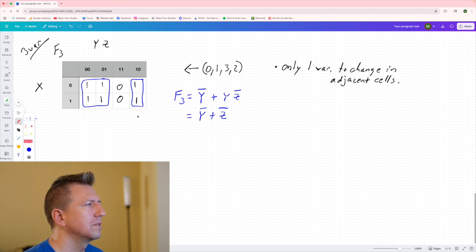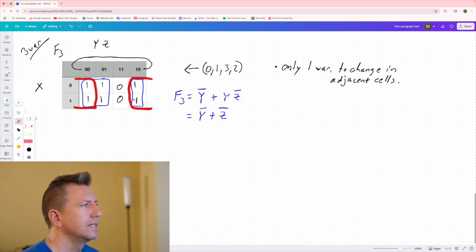So what happened? Well, just like we saw last time, there's a bigger box that we can make for these two ones. And the bigger box comes from the fact that 1, 0 is only one different from 0, 0. So I could actually wrap around and box it like that. So that's a box of size 4 that has wrapped around the K-map. So you can think of this as not just a straight line, but actually a ring, a circle that it goes around, it wraps around. And so if I have a 1 here and a 1 on the other side, they can be boxed together. And so this is the largest one we can make. This is a size 4 box. And so I look at what stays the same here, and what we find is that stays the same as z bar. And so that's why that z bar comes into play.